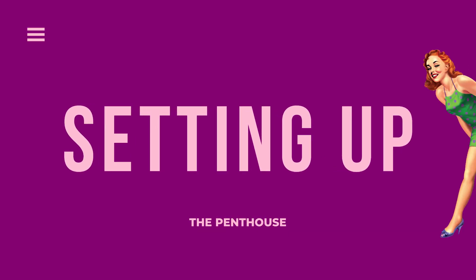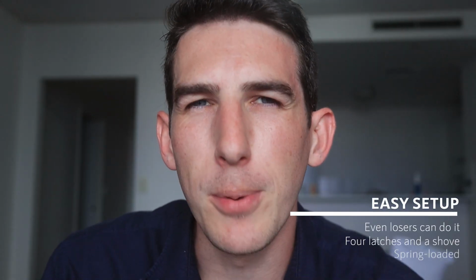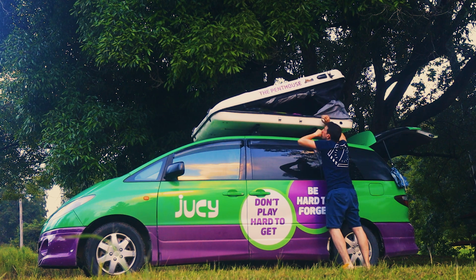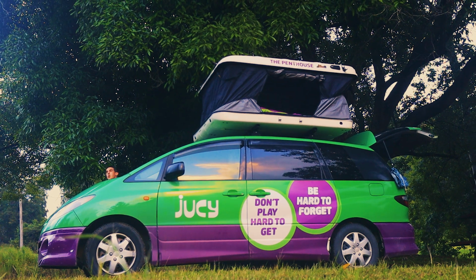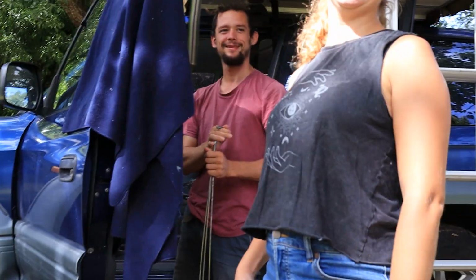What surprised me the most about the penthouse is that it's actually easier to set up and pull down than it is to make and unmake the bed inside the camper each night. You have to shift all your stuff aside, put the table away. This way it's just like, whoop, and it's up. Now, if you're renting out a 4-berth van, I'm assuming you're not gonna be a lone traveler like me. But on my own, I managed to just open it in about 2 minutes, at most. It's a matter of just opening up a few latches, giving it a shove upward, and then just attaching the ladder. It's literally everything you have to do. Compared to similar setups from other camper vans, this is probably as easy as you can get it when we're talking about something that's manually operated.